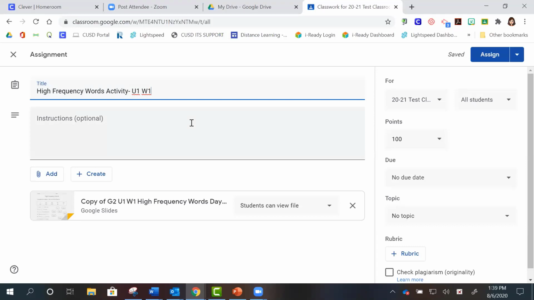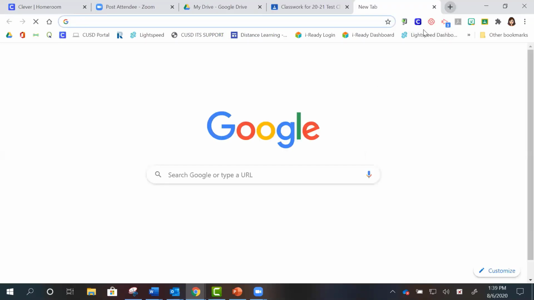Another recommendation that I have for titles for young students is something that came from Karina. She uses Emojipedia. I'm going to show you that really quick.